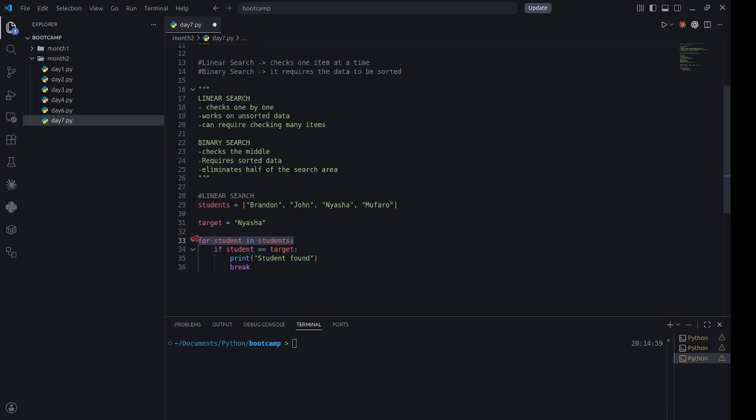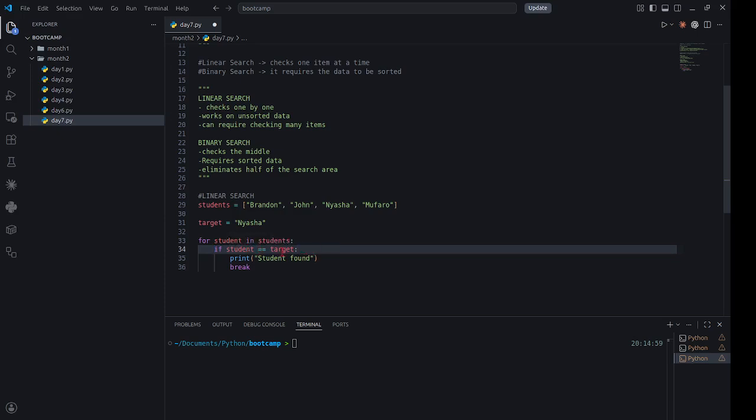So here we have a for loop, for student in students. This for loop takes each student one by one, one at a time. So then we have, if student equals target.